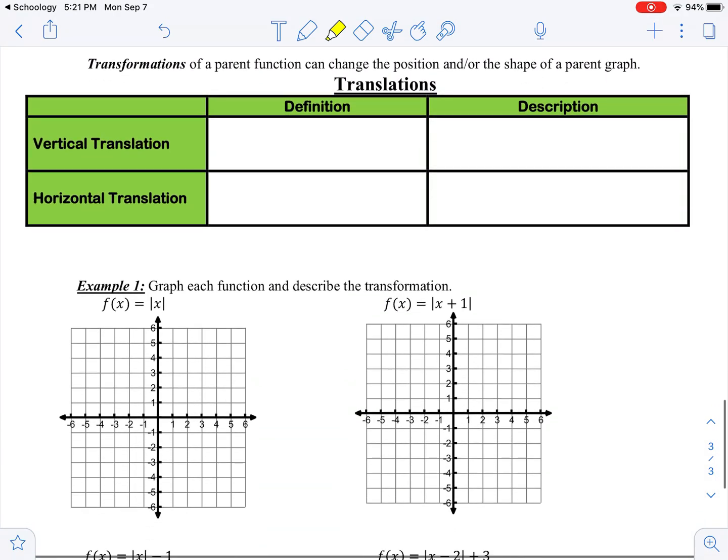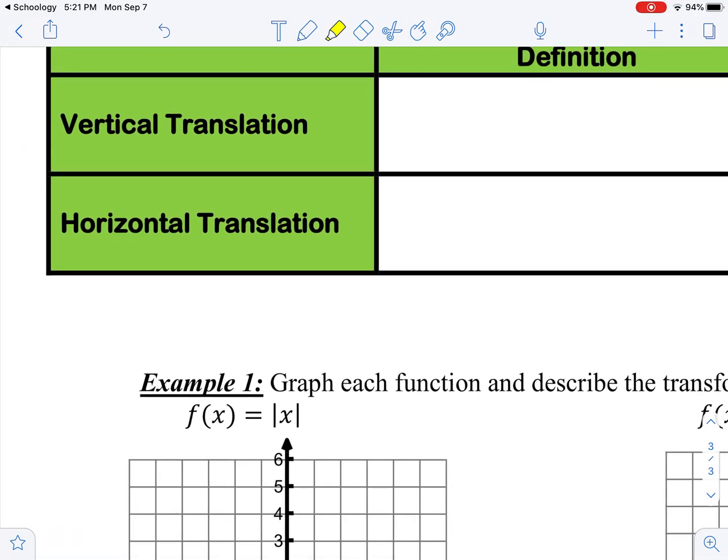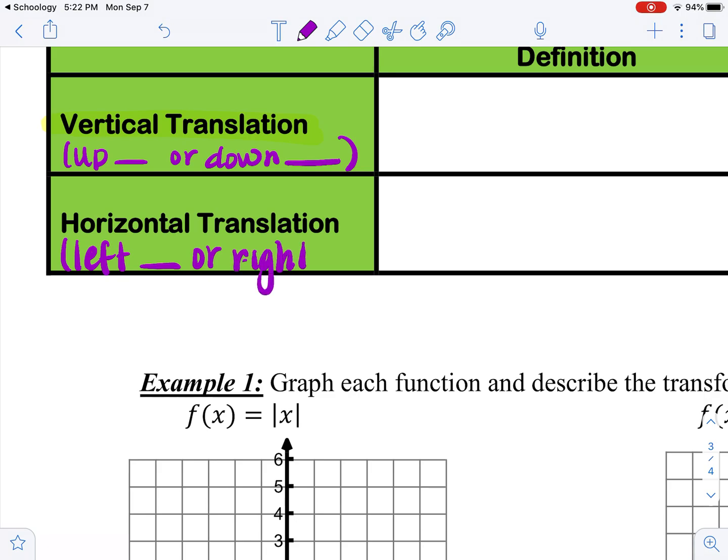Okay. So the first type of transformation that we are going to talk about is a translation. Now, in Integrated, you called these translations, vertical and horizontal translations, and you would just say up 6, left 2, right 5, down 7. We are going to use this specific vocabulary word, vertical translation. It has to be there. Now, followed by, you would say up something or down something, but you have to say vertical translation. Same idea. We're going to say if the graph is moving right or left, we're going to call it a horizontal translation. And then we're going to say left how many it's moving or right how many it's moving.